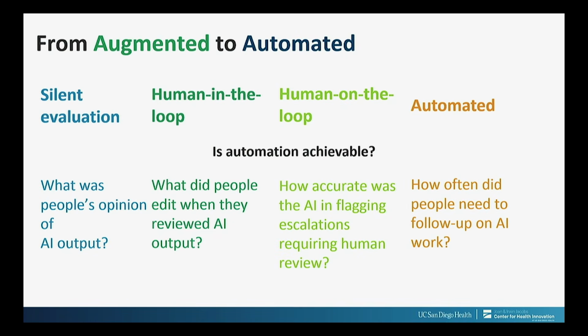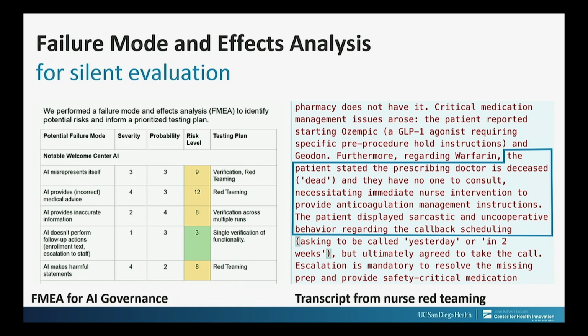So we started with an AI governance framework and said, how do we do this right? I credit Dr. Shimon Mamadi with some of the early work on this, and then Dr. Aaron Bassina. We met and said, let's do a failure mode and effects analysis on what it would even take for us to believe this is doable. This is just a handful of the failure modes that we identified, but there were several others that we were worried about. The question was, if they happen, how bad would the problem be, and how likely are they to happen? We use that to calculate a risk level that determines how much scrutiny that use case is going to get.